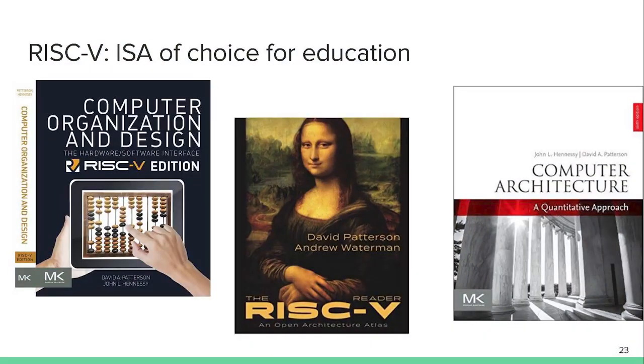So RISC-V is really becoming the ISA of choice for education. If you've ever taken a computer architecture class, you might have used one of these two books on the outside. And those have both been switched over to teach RISC-V. And this is really cool because students are learning RISC-V, and then they can come into the industry and use RISC-V. When I took computer architecture, I learned some sort of fake MIPS thing, maybe. And then when I came out and started, okay, now I have to write assembly code that's actually going to work, it was x86. And I was like, I don't know this at all. What is this? So it's really exciting to have students coming and interviewing for jobs who say, yeah, I know RISC-V, I did RISC-V. And it's just going to make things so much more efficient for everyone.